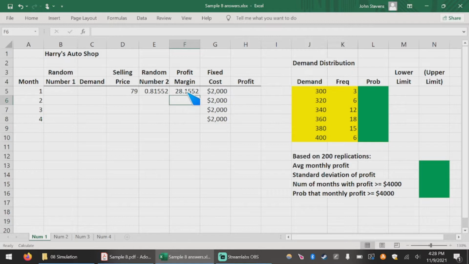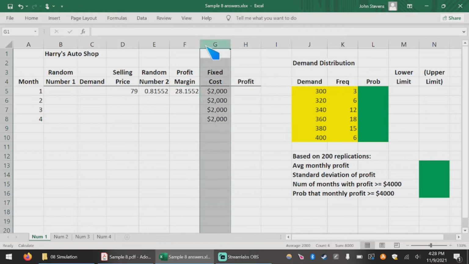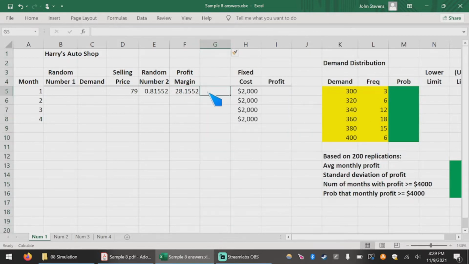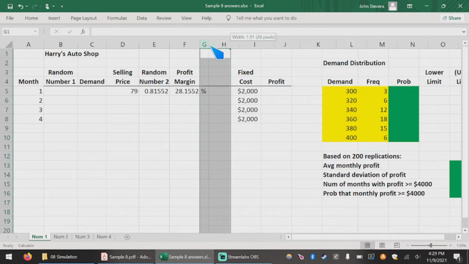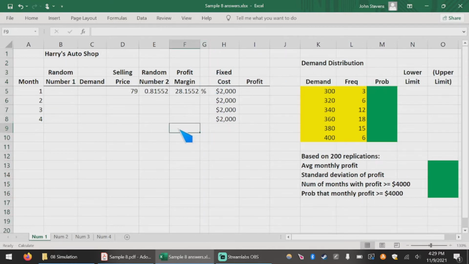So this is going to be a percentage. I have to remember that this is now a percentage. As a rule, I don't use the percentage format, because it sometimes does calculations that you forget about and then you're off by something, and it's just in general a bad idea in my experience. If I want to remember this is a percentage, I'll put the percentage sign there to remind myself. So when I do a calculation, I still have to manually divide it by 100. That is just much safer.